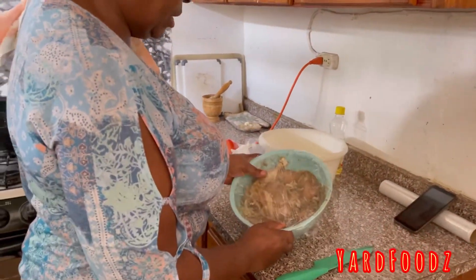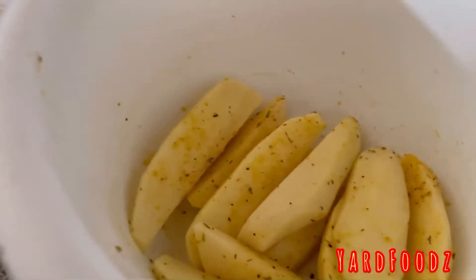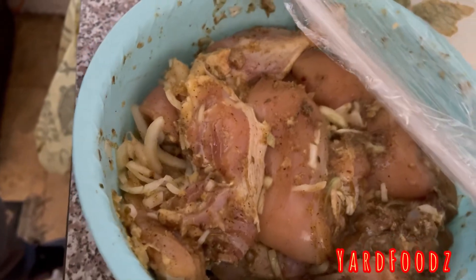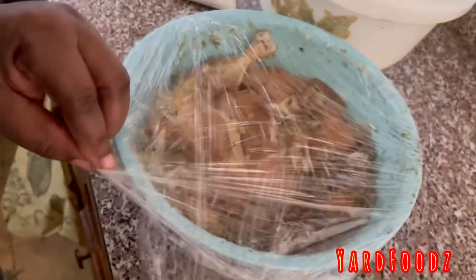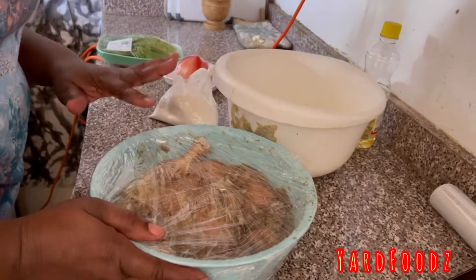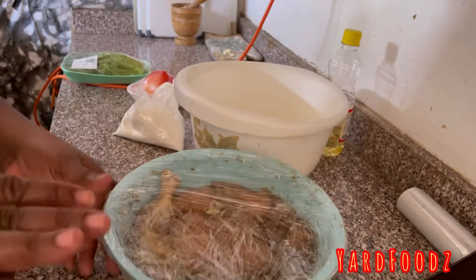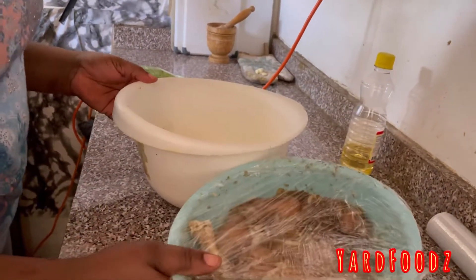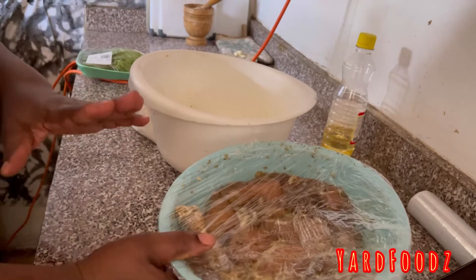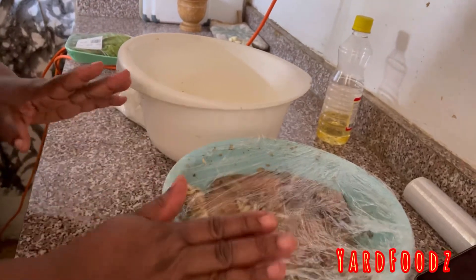I'm doing french fried chicken. I got my chicken seasoned up, wrapped with cling wrap — my son seasoned this one from yesterday. You can wash your chicken with vinegar; you know, it won't kill the meat with too much acid. Just wash your chicken properly with vinegar, skin it off if you don't like the skin, or scrape it off with a knife. Season it up with all the seasonings — if you want to know how I season my chicken, check out the channel. I do a lot of chicken in all different styles.